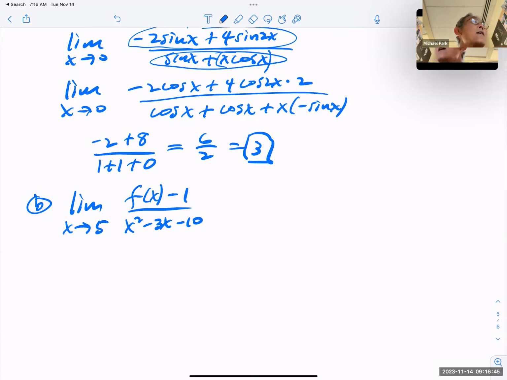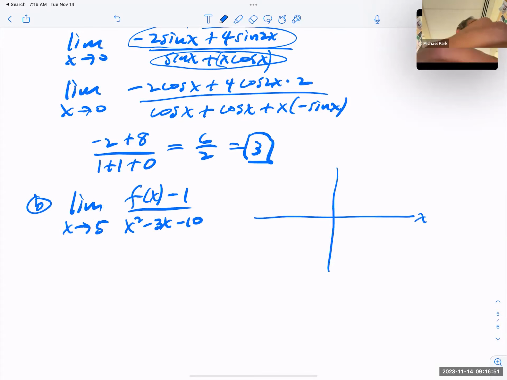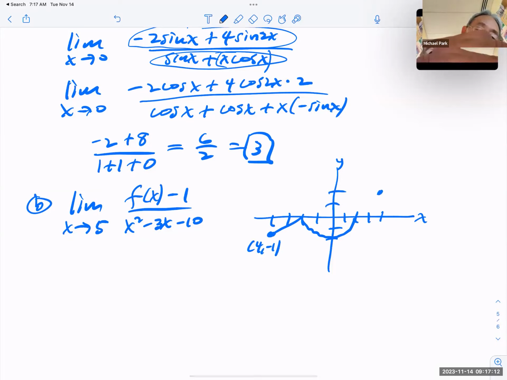Okay, and the graph of f of x is shown below. That means I've got to draw it here. Hey, that's the same graph we had before. That's okay, it doesn't matter. We're just going to use it for whatever we need. So we have a semicircle, a line segment that goes down to (4, -1), and then it goes up to (4, 2), and then down to (6, 0).